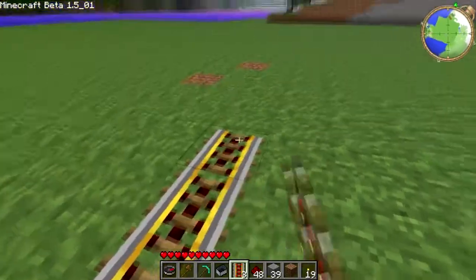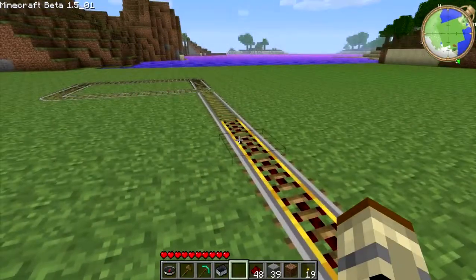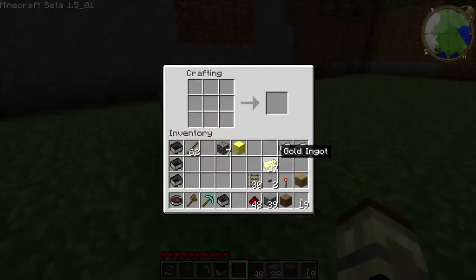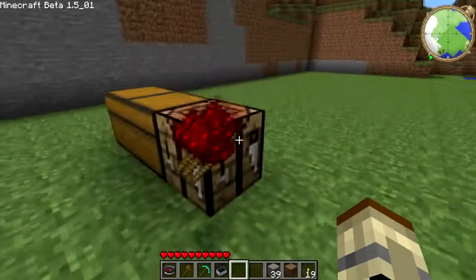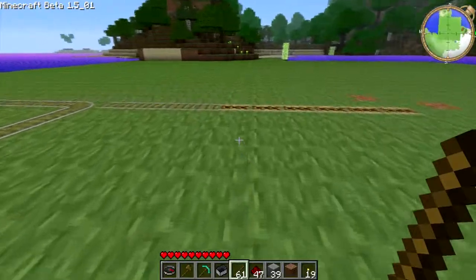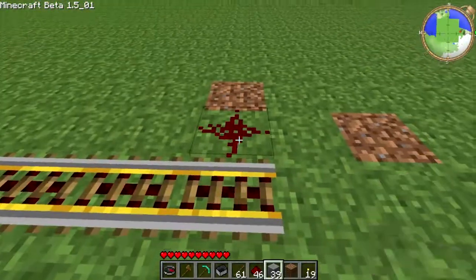So when you build them, you get 6. The recipe to build them, if you haven't seen it already, you take 6 of these, 1, 2, 3, 4, 5, 6, and you put 1 stick in between, and you put 1 redstone, and you get 6 tracks. So I'm just going to do this 6. In order to make these work, you have to have a little bit of redstone.